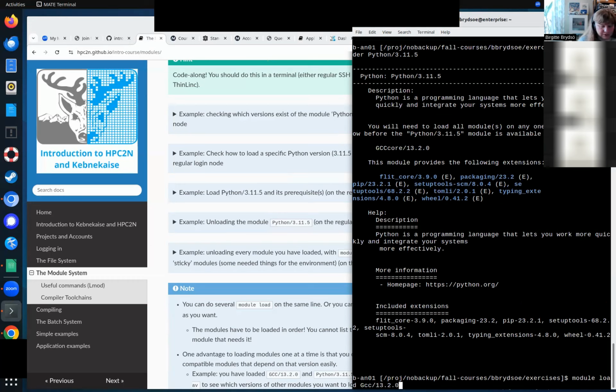You can also load several modules on the same line. Do pay attention that you must load prerequisites first. So you couldn't say module load Python and then GCC, because Python needs GCC.